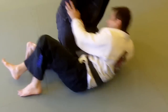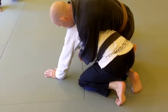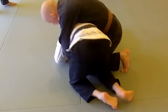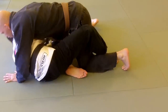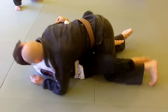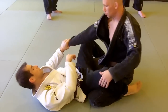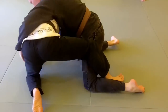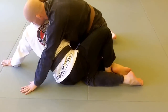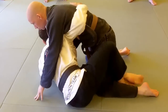So for now, I'm going to have you guys start on the side. He's going to put his chest on you. And you're going to grab the pants. Lock the neck. Lock your hips away. Step over the ankle, slide on the knee, kick your leg through, and then come back. If you're not flexible enough to go to the close guard, then once you're here, just slide your leg half around. Block, and then this hand is going to go under.